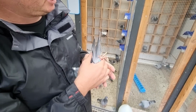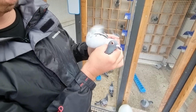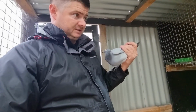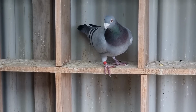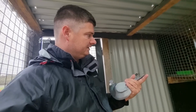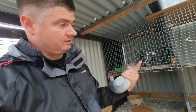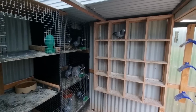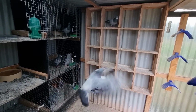So we're going to use a couple of these, let them mature out in the yellow team strategy. Hopefully that pays out for us. Once he sees, I think he might be onto me, that I've got his hen here, he's going to get pretty excited. So I'll make sure I film that because it's always entertaining. What I'm going to do with the big boy is let him pick one of the free boxes that we've got here. The only reason why is because if I put him in a box he doesn't like, he'll fight another cock for another box. So he's a fighter. He's a good cock, but he's a problem when it comes to picking boxes. So let's watch him once he realizes there's a hen in here.